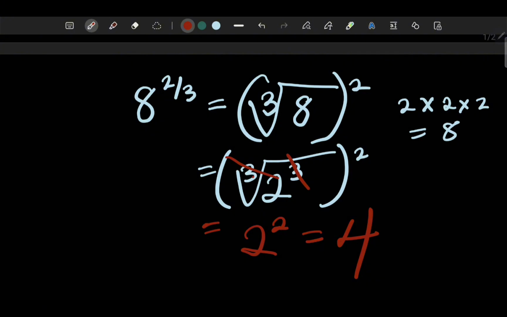And 2 to the power of 2 is the same thing as 4. So this is just it on our introductory class on indices. I just took my time to give you the meaning of indices and the rules guiding indices. In our subsequent classes, we'll be exploring so many angles in which equations can come from indices.